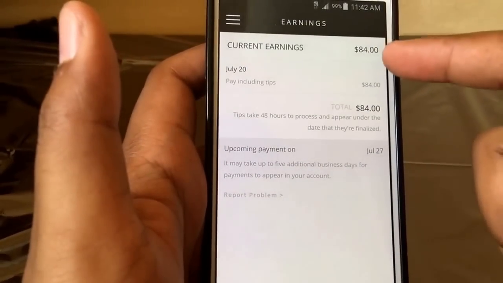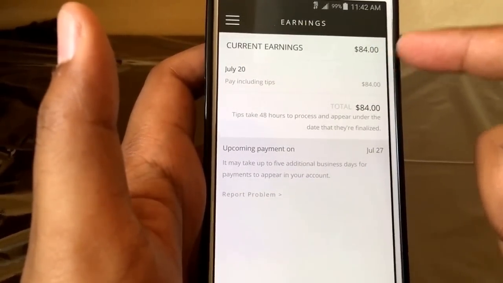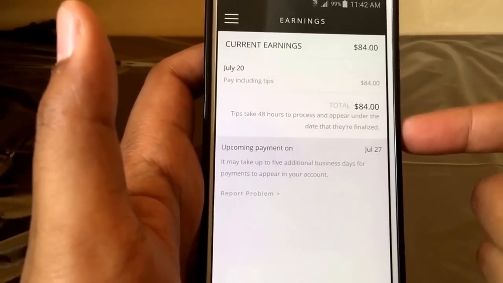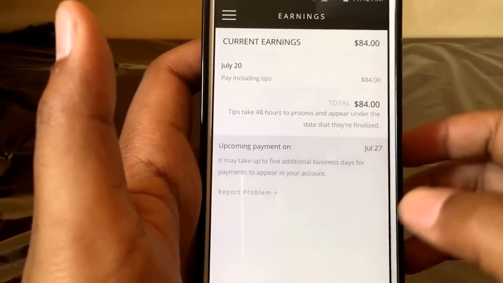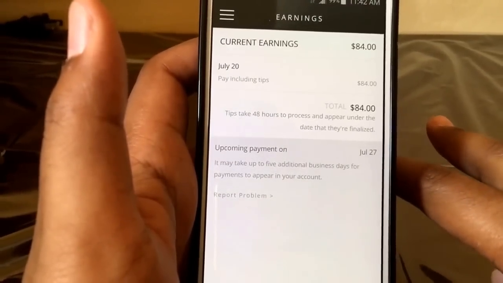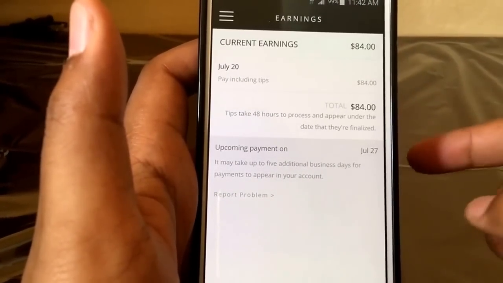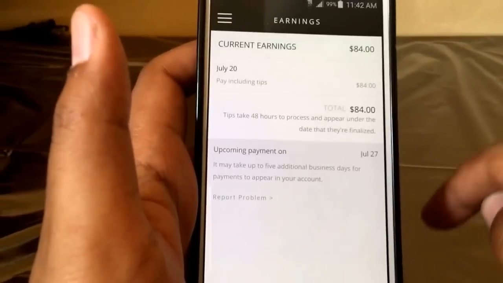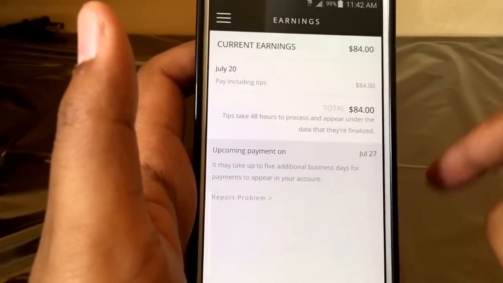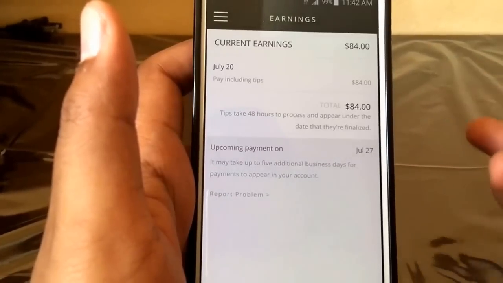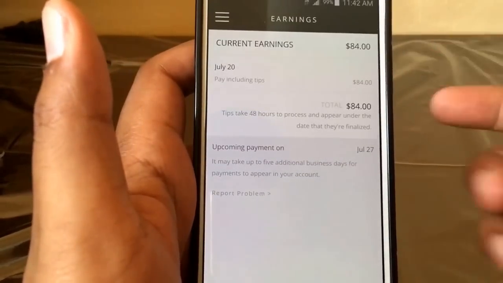With tips and all, I made $84. So if that gives you a better indication of what's going on, then you understand what's going on here. Self-explanatory. The payout was supposed to be $36 for 2 hours. So with tips and all, like I said, I try to get the food to the customers as fast as possible. And when you do, they give you better tips because they see that you basically rushed to get there, and you know the payout was good.